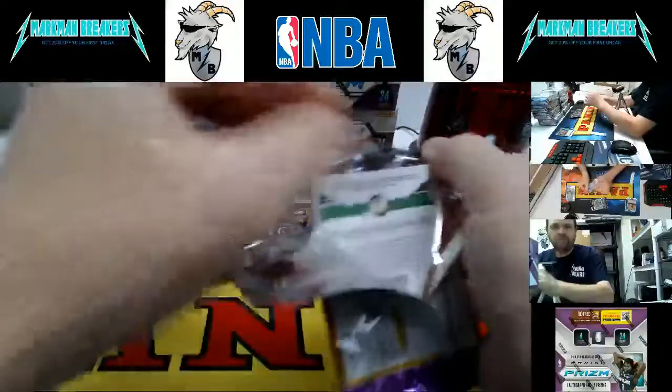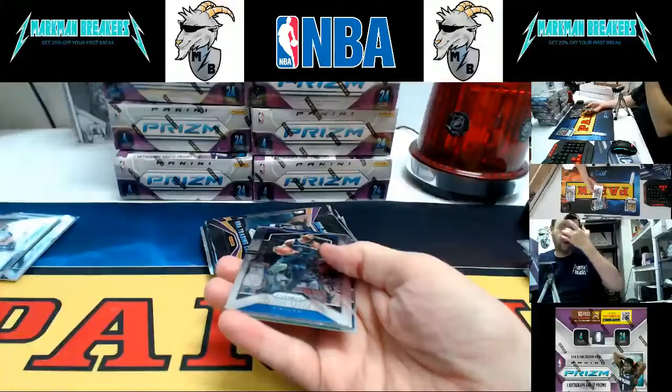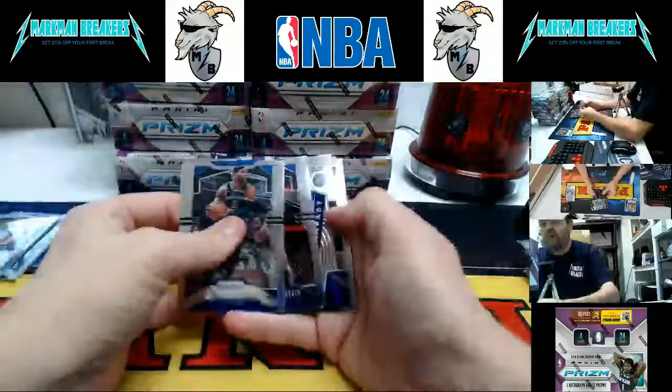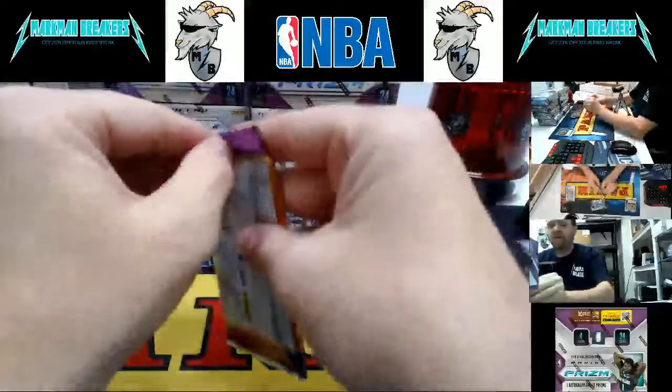I wonder how many pink Pulsars there are per case, because this is a half case. The other case, as if you watched from the beginning, we opened up the sealed case. The other half of the sealed case will go up tomorrow to get broken on Thursday.